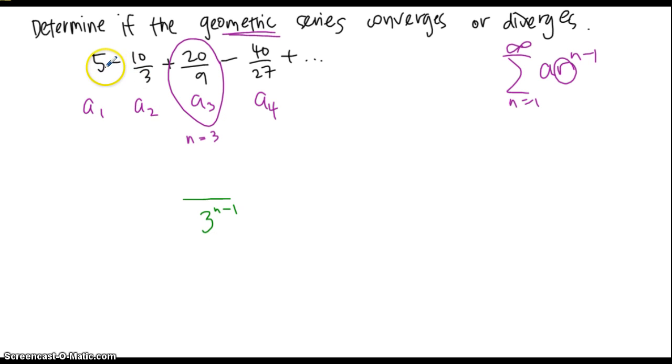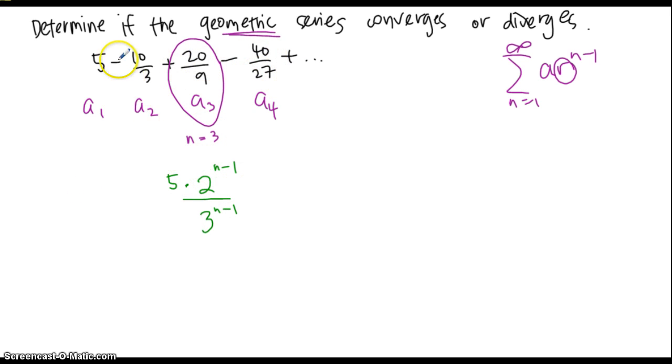Okay. The top part, it looks like there's a 5, and this is 5 times 2. This is 5 times 2 times 2. 5 times 2 times 2 times 2. So the 2 is exponentially increasing. There is a 5. I'm multiplying it by some exponential of 2. So it's 5 times 2. This is 5 times 2 times 2. So this is 2 to the second power, right? Which is n minus 1. So 5 times 2 times 2 times another 2, and so forth.